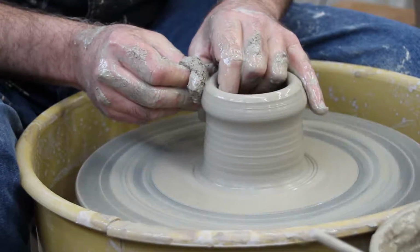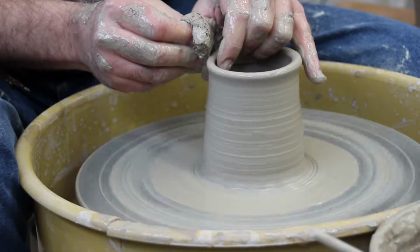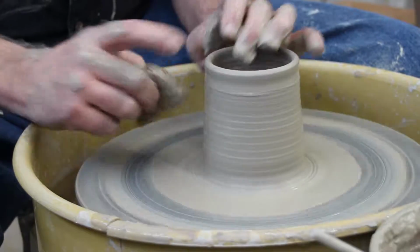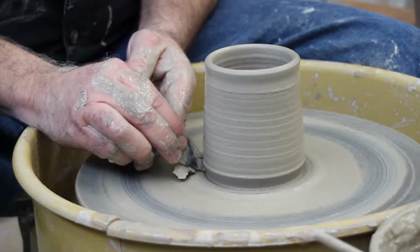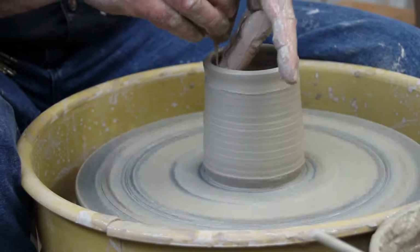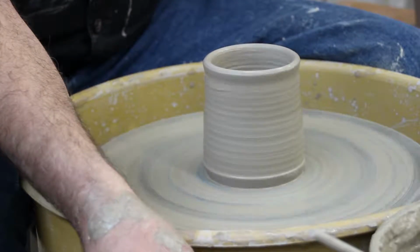So I'm lifting the clay between my fingertips on the inside and my thumb on the outside. Leave the rim a little bit thicker than the wall below. Recenter the clay at the top. Cut some clay away so you can get your fingertip under without grinding off your fingernails. Get the clay wet inside and out. Maybe slow the wheel down a little bit.